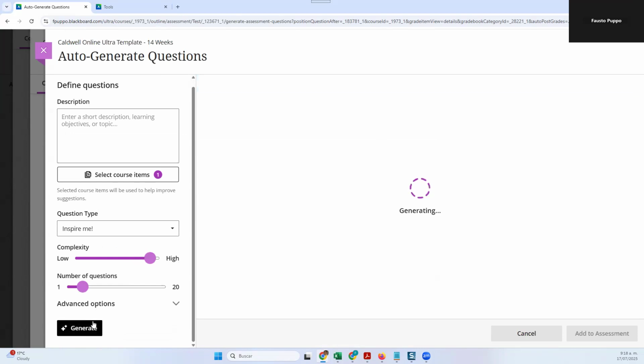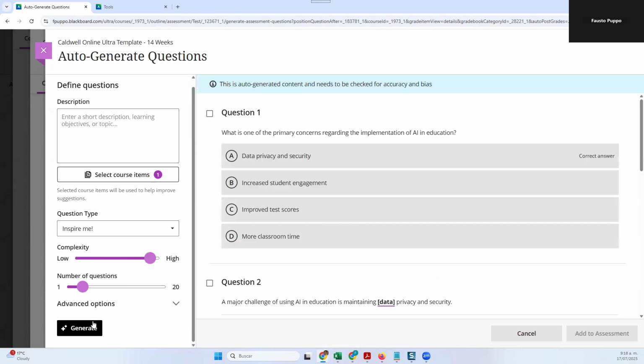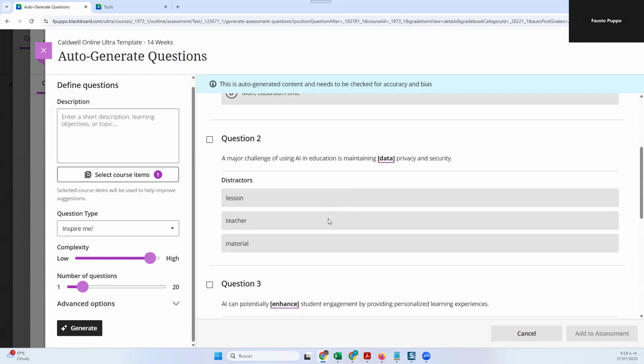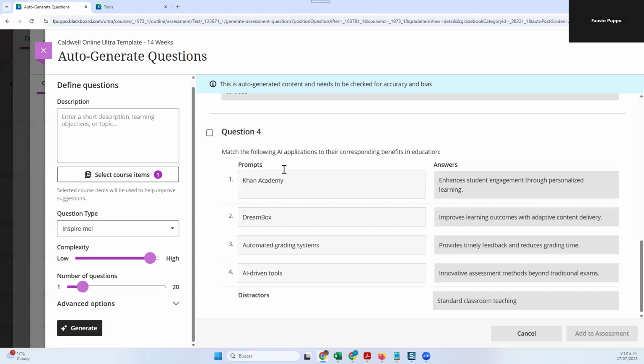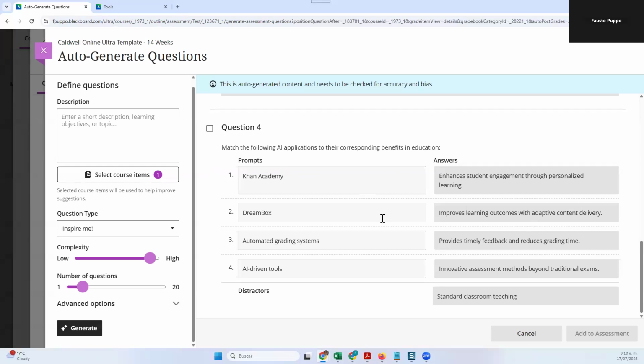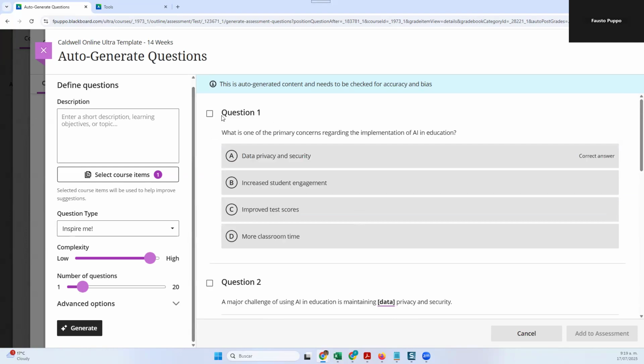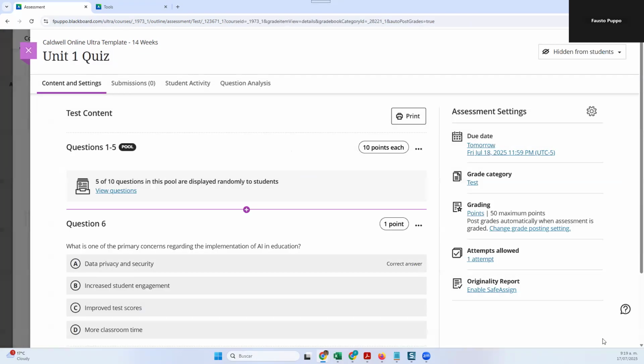The difference is that in the previous example, I generated a question bank and then inserted that question bank in the test. Here, I'm generating questions directly on the test. So here I have a fill in the blanks question, another one, and here I have a matching question. This is a good way in which you can become familiar with the different question types. I'll use the multiple choice one for this example. Add one to the assessment.